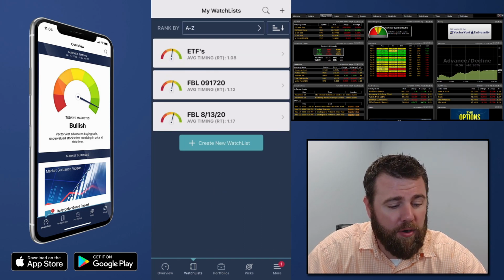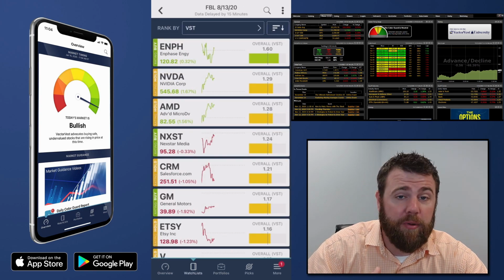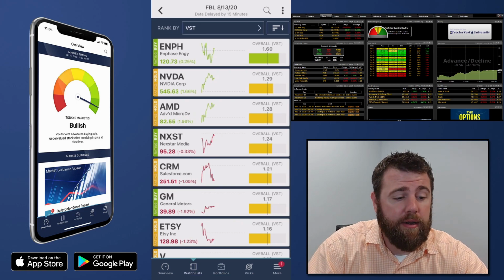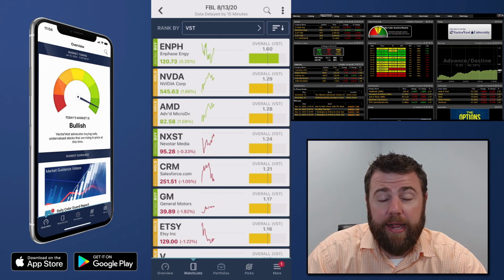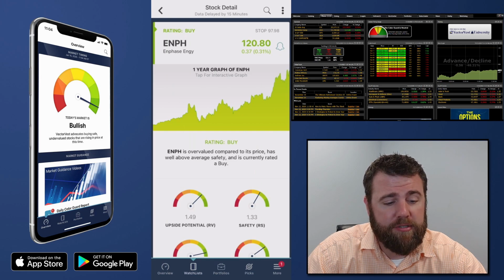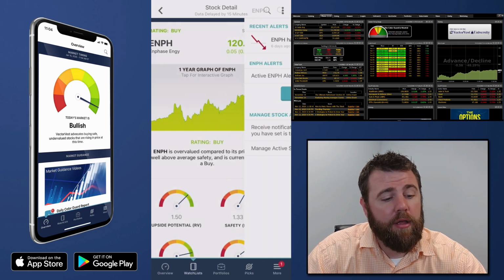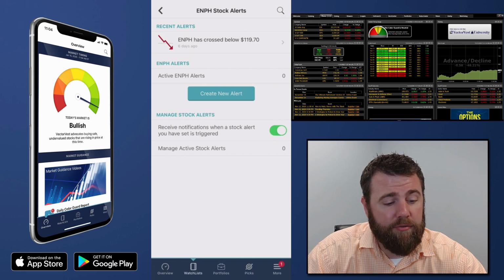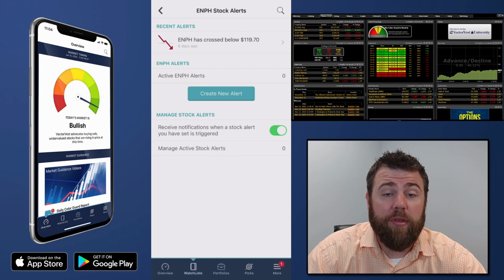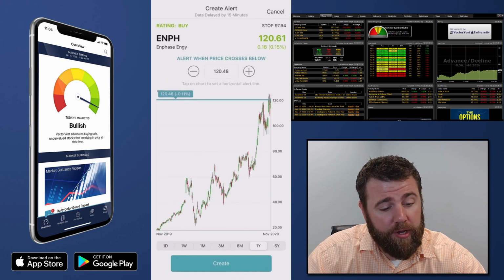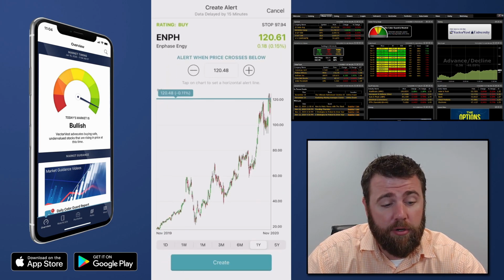We'll go into one of our Facebook watch lists that we've created. And as you can see, top stock EMPH. We'll use this here, and if you notice, there is now a brand new icon right next to the price action here. That is the new alert icon. You go in here, it gives you the ability to set up an alert. So this is something you definitely want to have your notifications turned on for. We go set up a notification or an alert for it.